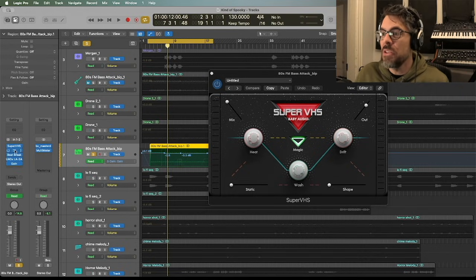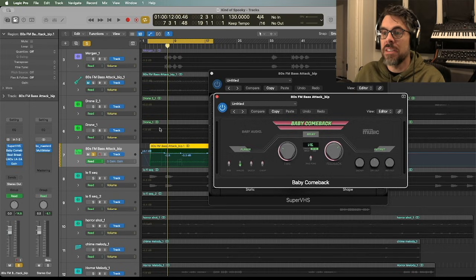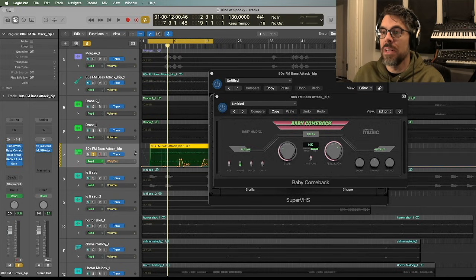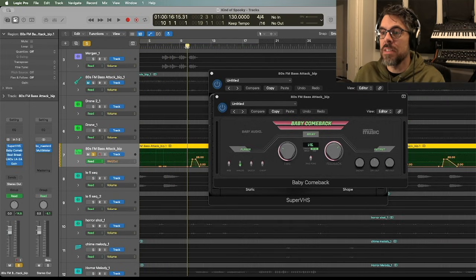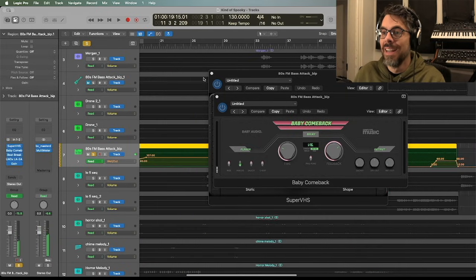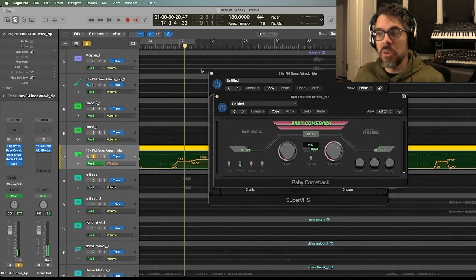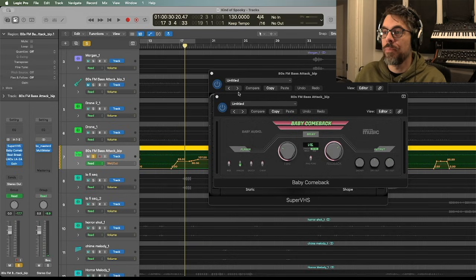I'm also using this, which is a great lo-fi delay, and that's coming in every now and then. You can see it's automated here. So it comes in at this part, for instance, right? Just to create this cool stuttering effect almost. And it's just a really cool sounding delay.